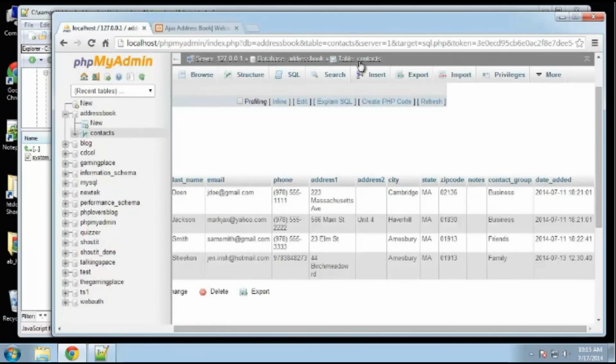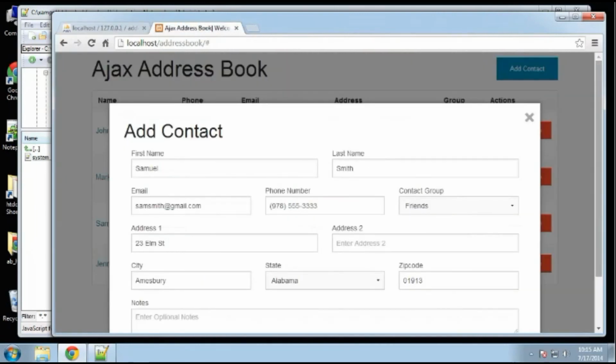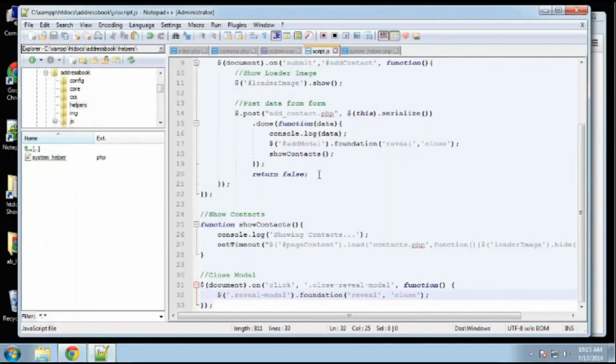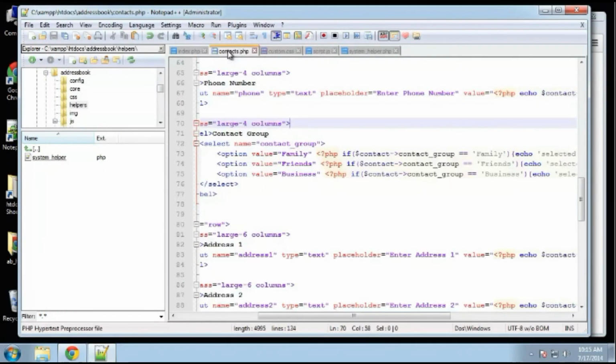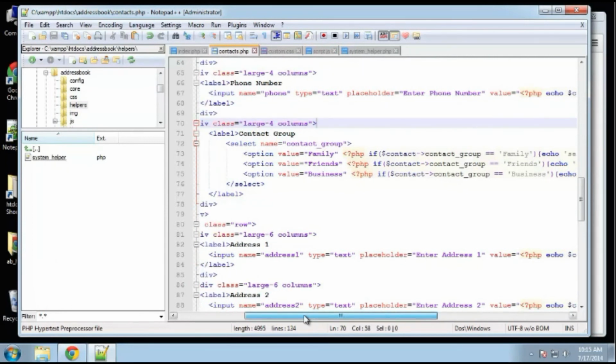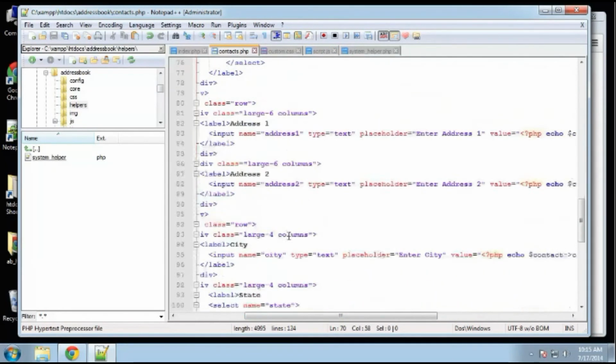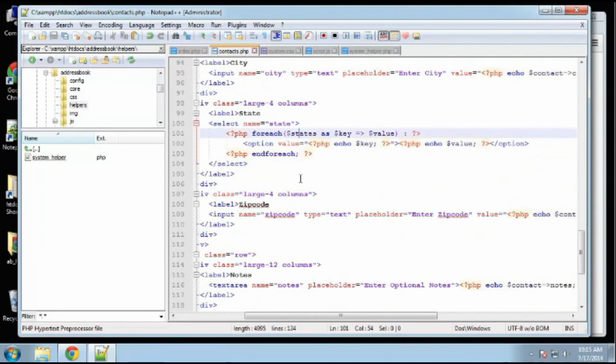Let me just check that. So state, we have Mass for all of them, and I think I know why: we didn't actually add the code to select it. So back in contacts.php, down here at states, we can do what I was going to do before with the selected.